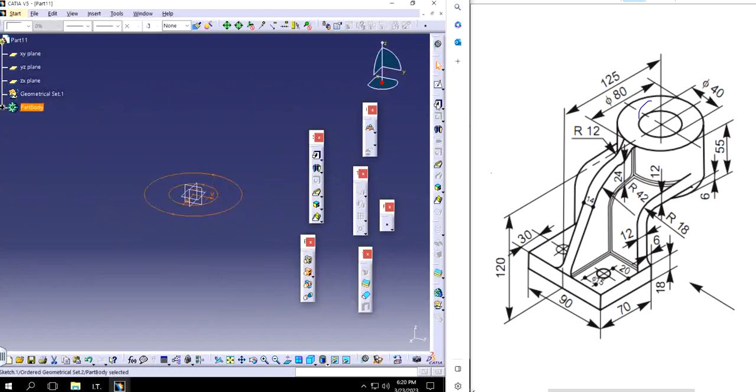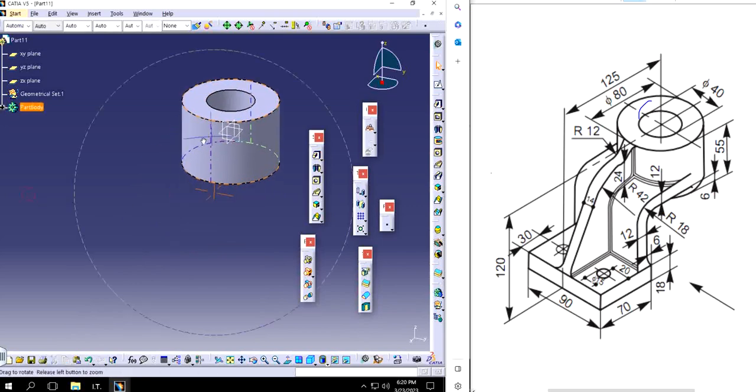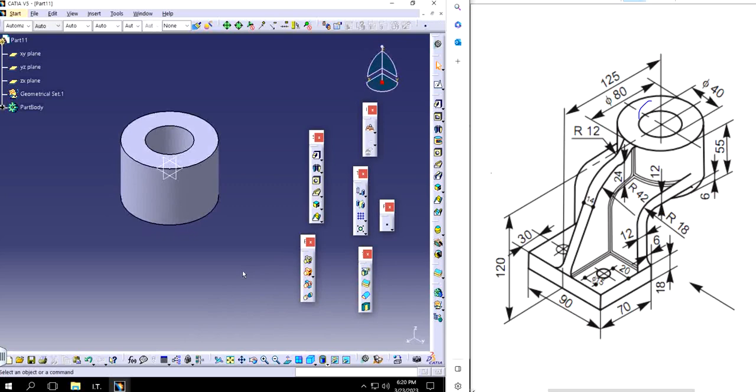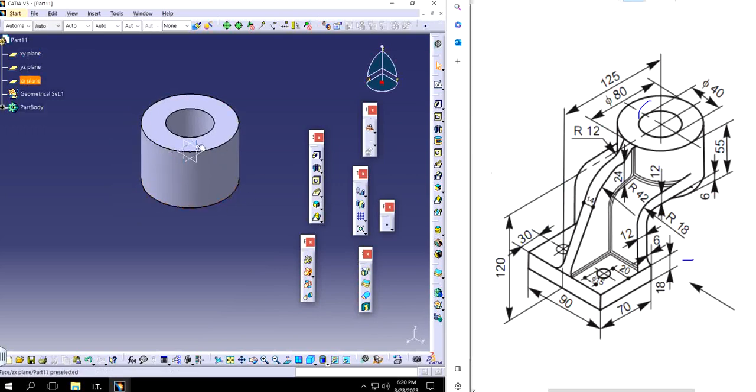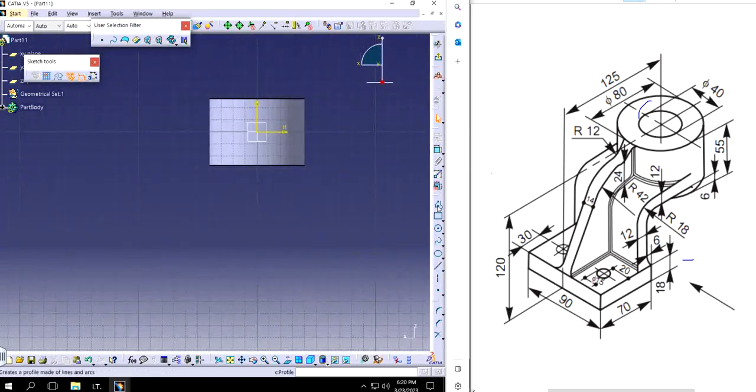I'm going to add it using mirror because that's what I like to do. Half of it is 55 in dimension, isometric again, so I know that I have to make the base. But also the interesting part is both base and this whole profile can be made in one shot. So instead of making it separately, I will just choose the right plane and start sketching the entire profile in one shot.